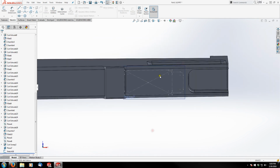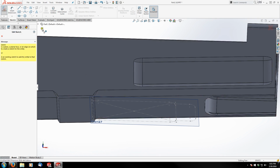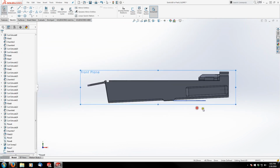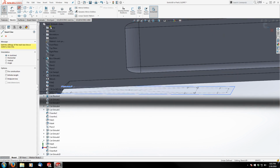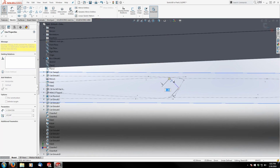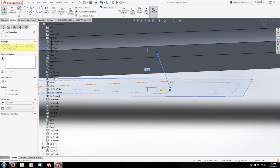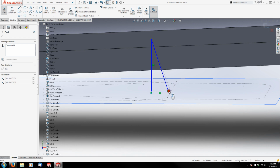Okay, so that's my first sketch. My second sketch is going to be the framework for the overall depth of the magazine well. So I'm going to sketch on my front plane, and I'm going to tilt this just a little bit so I can see that sketch below here, and grab the front edge like that and drift the line over, something like that, just a right triangle. So let me see if this point is connected, which it isn't.